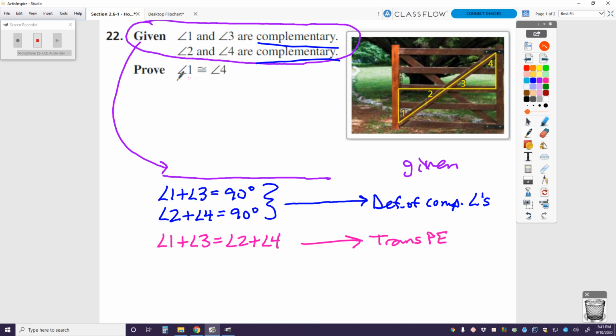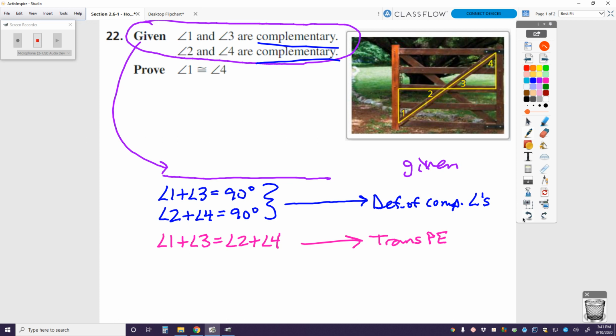Now, remember, we're trying to get 1 is congruent to 4, 1 is equal to 4, but we've got these other angles in the way. Angles 3 and 2, always ruining parties. So how do we get rid of them? Well, now this is where we may need to go do some other investigating. What else geometrically in this diagram do we know is true? And hey, there's a particular name that angles 2 and 3 have, and they are vertical angles.